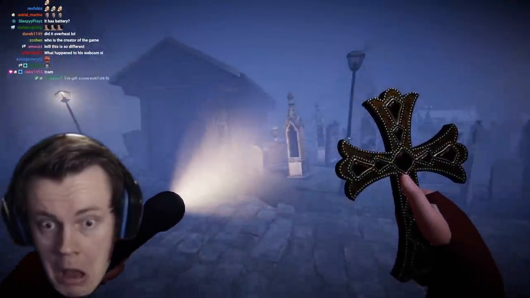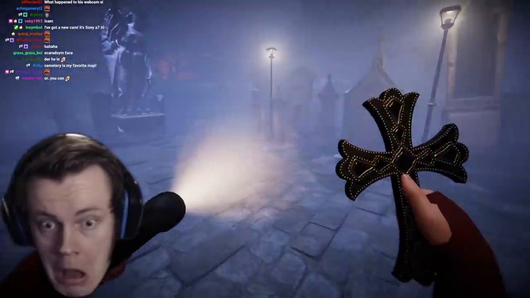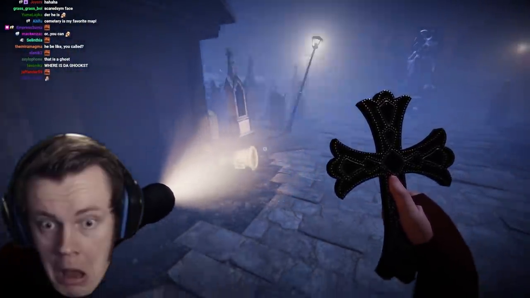There is a ghost. It's a demon. Can you hear me? Can you speak? Can you talk? Why are you fucking twerking? What the hell are you doing? Why are you twerking?